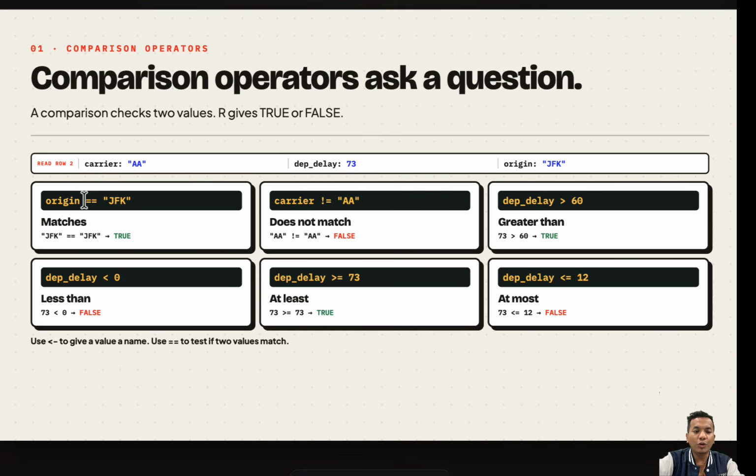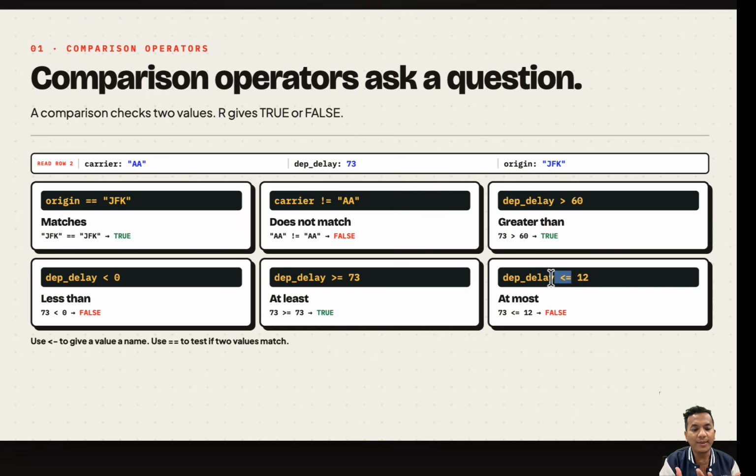What you have to be familiar with is all of these symbols. The first one is equal, the second one is not equal, the third one is more than, the fourth one is less than, the fifth one is more than or equal, and the last one is less than or equal.